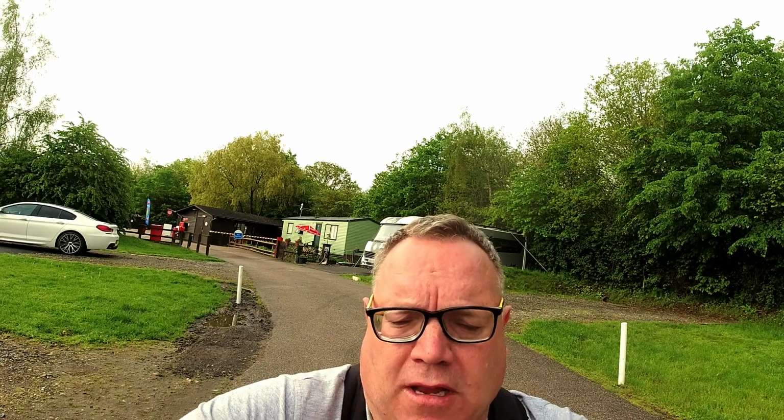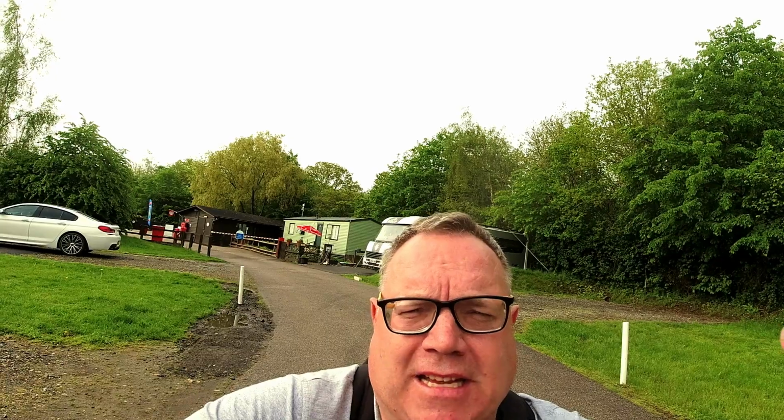So let's see if we can travel around Milton Keynes without necessarily crossing a road if possible. There might be one or two, but let's just put the Milton Keynes Redways to the ultimate test. So let's go. I have also plotted this on Google Maps, so that's going to give me an idea of how good Google Maps is for using for cycling around Milton Keynes. There might be a few little mistakes there, but by the time you see this I'll edit it out.